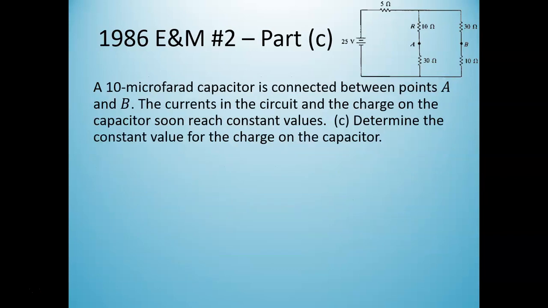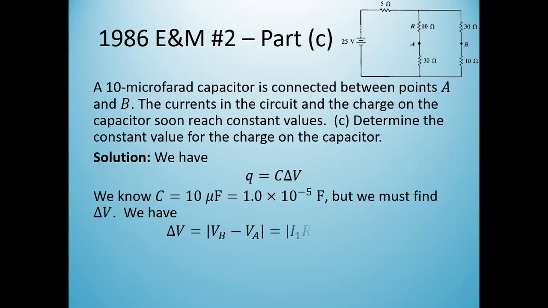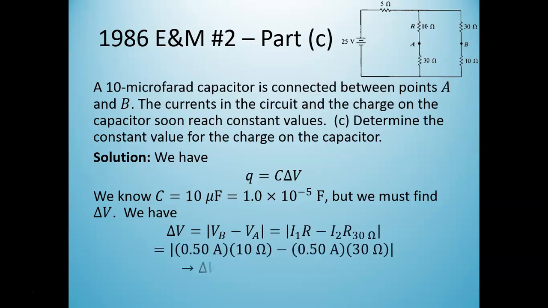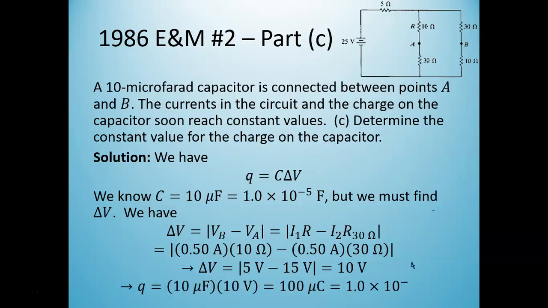Now, part C was worth a total of 4 points. One of those points was for the equation Q equals C delta V. Another one of those points was for realizing or determining that that electric potential difference there is 10 volts. Now, in truth, you should have shown that calculation. Actually, they gave 2 points for this. I don't know why they just said 2 points for listing that, but that is what it is on the rubric. And then the 4th point is for finding that that charge ends up being 100 microcoulombs, or 1 times 10 to the minus 4 coulombs.